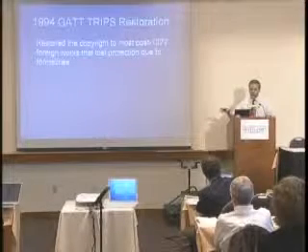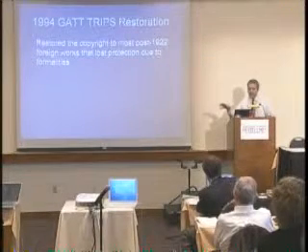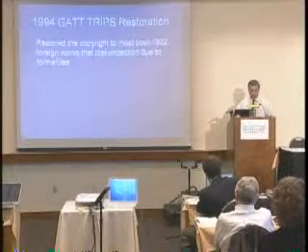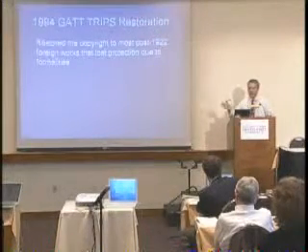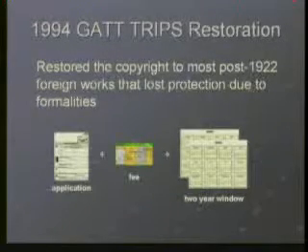And suffice it to say that with this, the United States decided it was more important to have American works protected overseas than to have the benefit of lots of public domain works here. So as a result, virtually every foreign work from 1923 to the present is more or less protected by copyright in this country, but there are plenty of American works from that same period that fell into the public domain for a variety of reasons. And while this restoration was automatic, for the foreigners to enforce their rights, they had to, you guessed it, fill out a form, send a fee, and they had a 2-year window to do that.